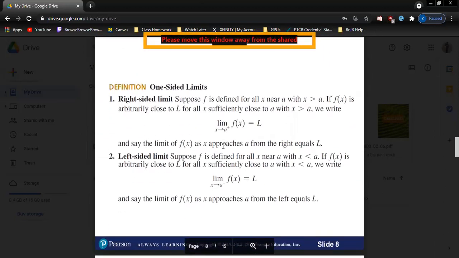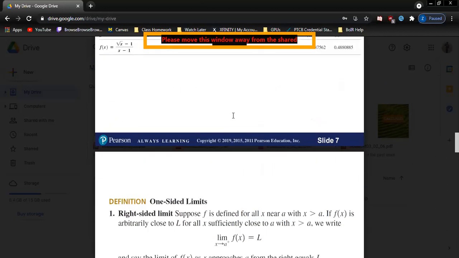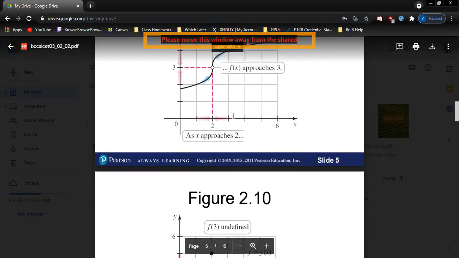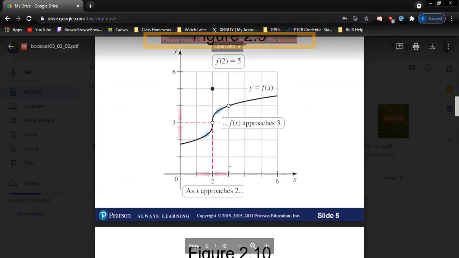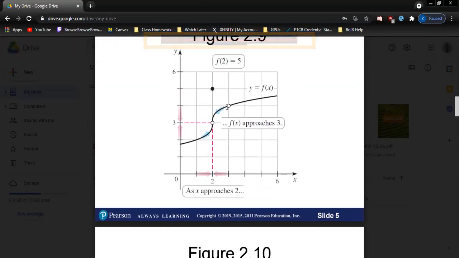And what would be the right-sided limit then? The right-sided limit would be just the functional value at that point. Why is that? Here we go. We are approaching towards 2 from our right, and the function is approaching towards this, and we know this value is actually 3. So we'll say the right-sided limit when x tends to 2 plus is 3. Do you agree with me? Yeah, that's correct.